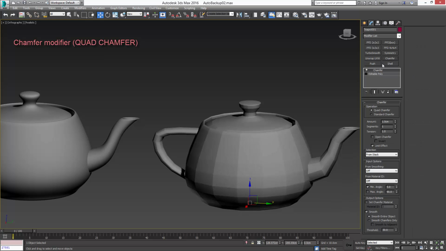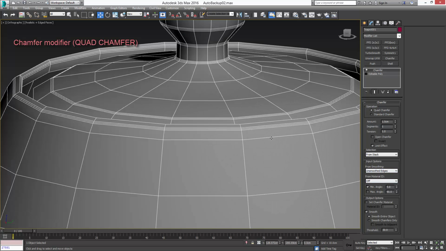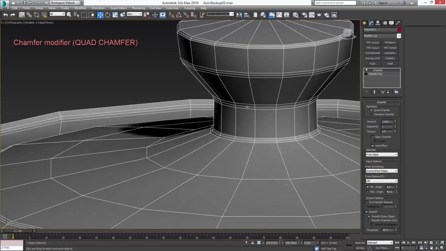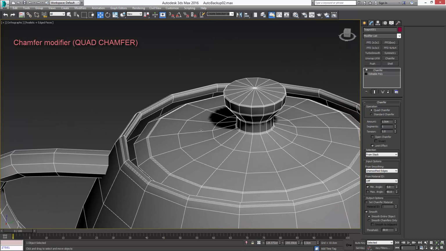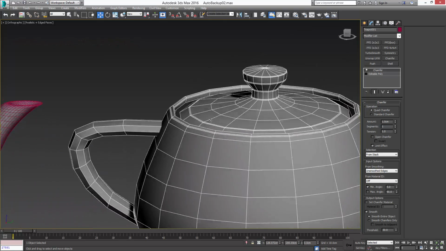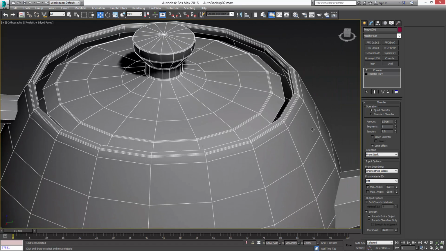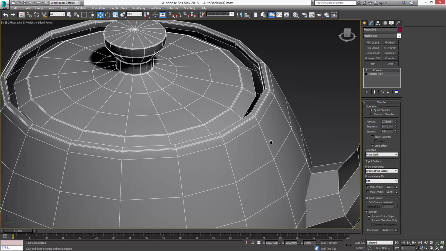Now let me add that chamfer modifier finally. And by default it looks like that. So we have to edit these parameters a bit. From smoothing, we want to make sure we have set to unsmoothed edges. And now you can see already what's happening. It chamfers along our smoothing groups. So that allows us then to further edit these parameters if we want to, like the amount and the segments, and basically change the hardness of our crease.